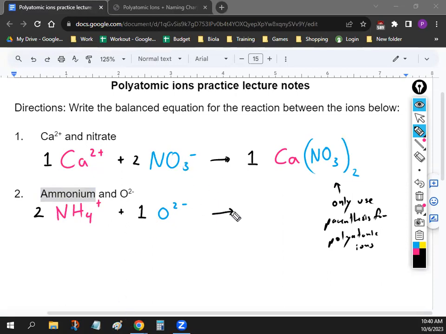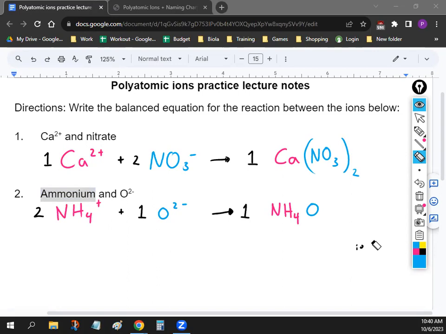All right, now they're going to react together. So like I told you before, it's always easiest if you just write the names next to each other. So NH4 and O. Just write them right next to each other. Okay, so since we need 2 of this entire thing right here, right? We need 2 ammoniums. We're going to put NH4 inside of parentheses and put a 2 behind it. Okay, and since we only need 1 oxygen, you just leave it alone. And that's it. Okay, that's going to be how you write that equation.